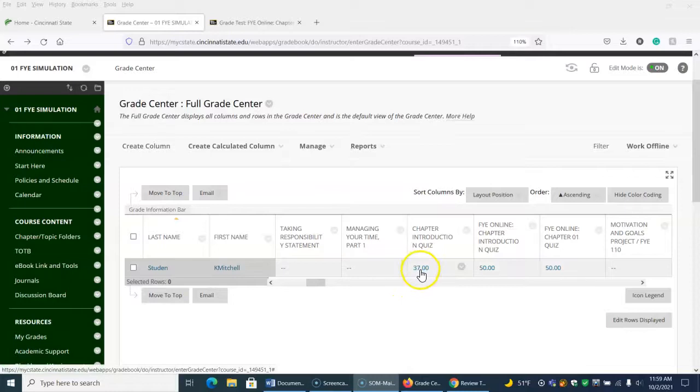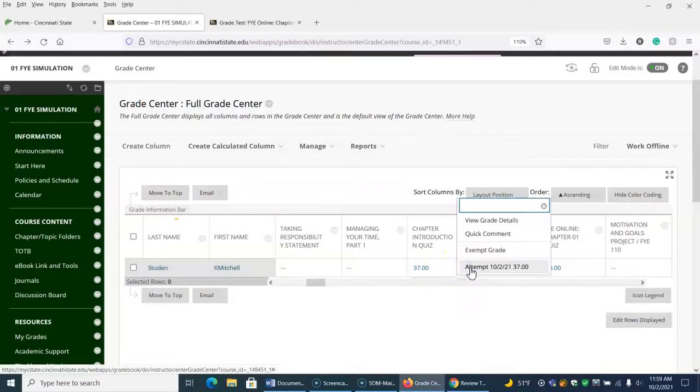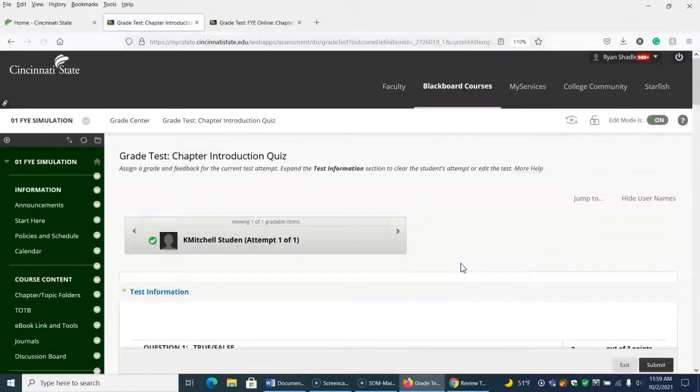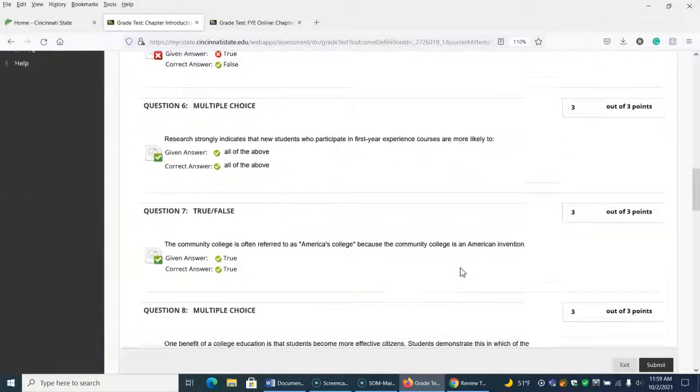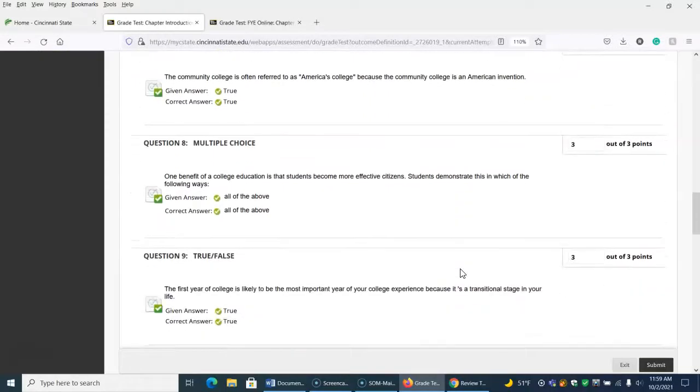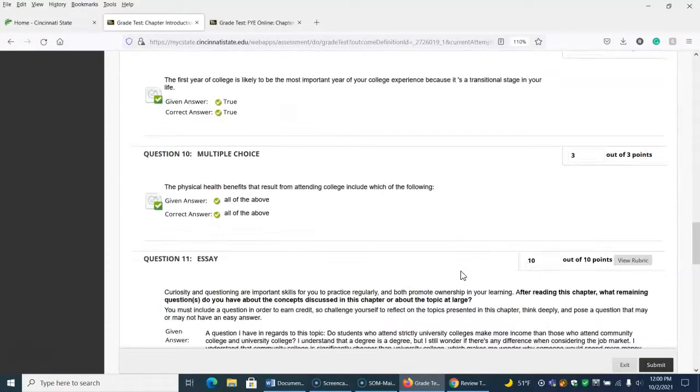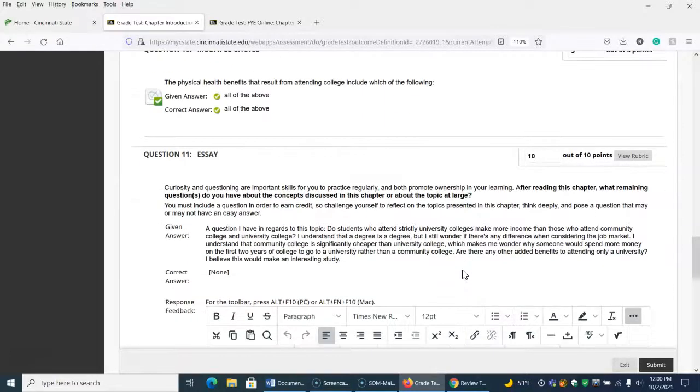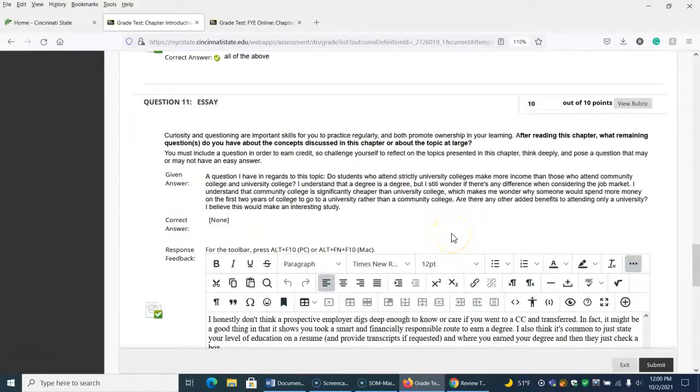Let's pretend for a moment this wasn't graded and you have the yellow circle with the exclamation point in there. I'm going to open it up as if I haven't graded it. So I'm scrolling down to see if they missed a lot of answers or got most of them right. Then I'm scrolling down to the essay question, the final question, which we know is just to get them to ask a question about college so that we can connect with them in a way, right? So we're giving them 10 points to ask us a question.